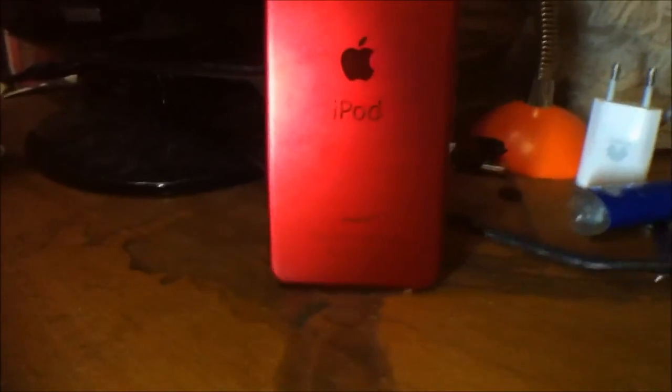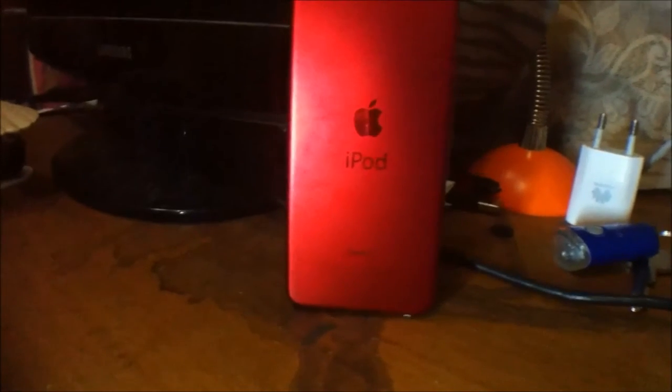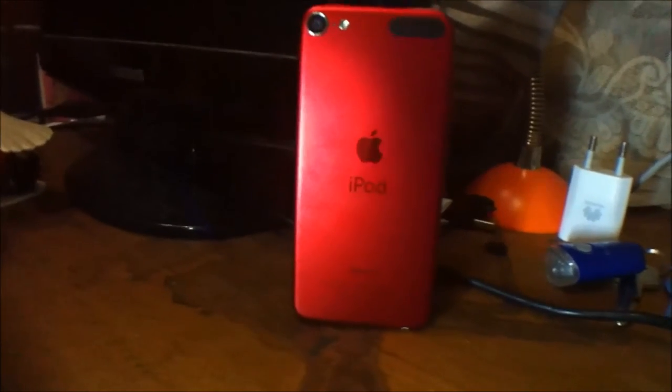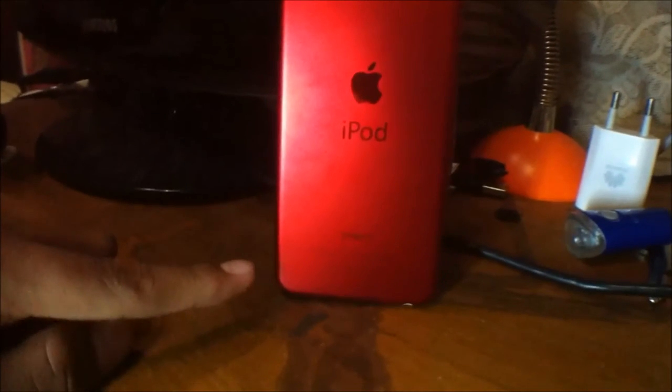Alright, so this is for increased sound quality and for a louder sound. But it's really nice sound, with this iPod's loop here.